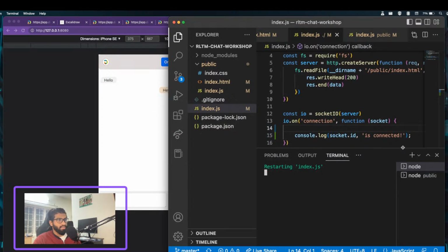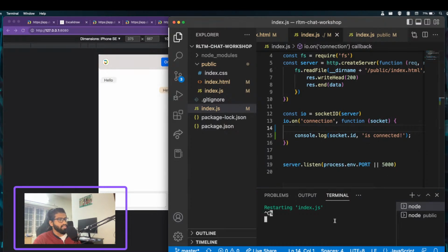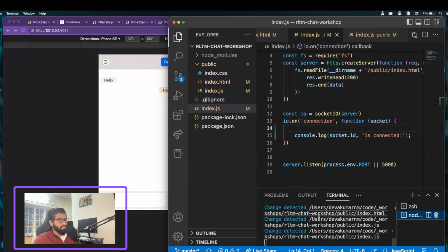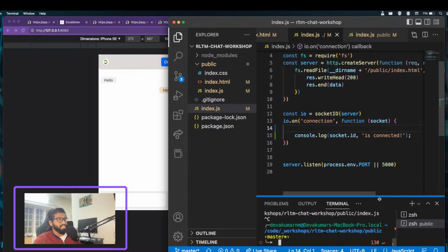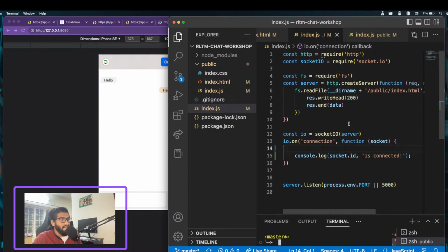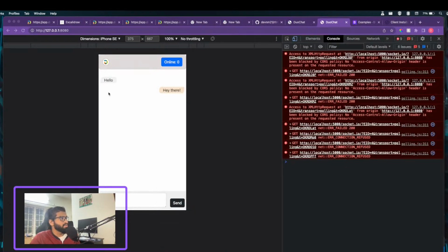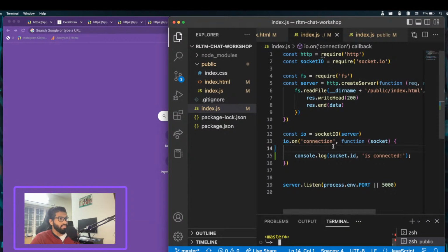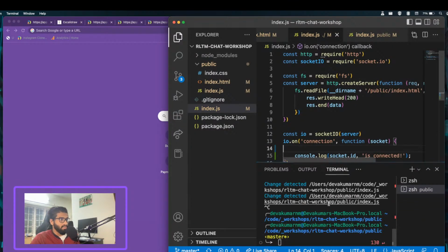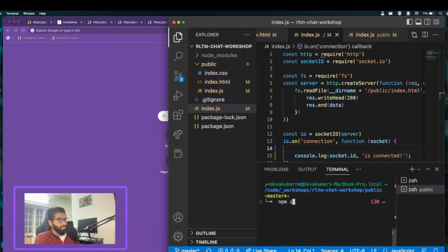Okay, let's fix all of this by adding Express. With Express we can set up the CORS as well as the HTML thing, how we are not able to access CSS and JavaScript in here. So we're going to install Express. npm install express.